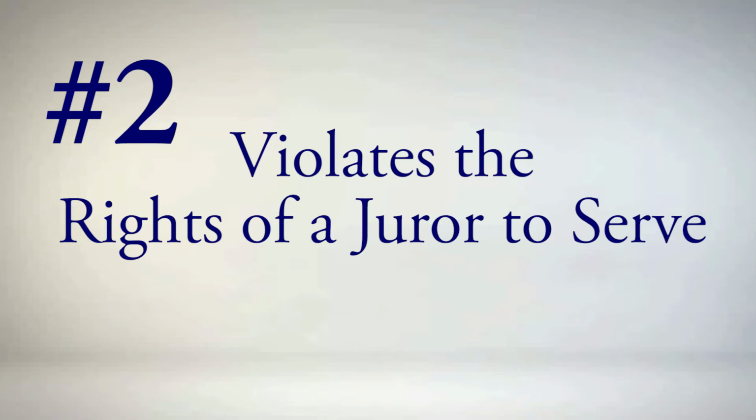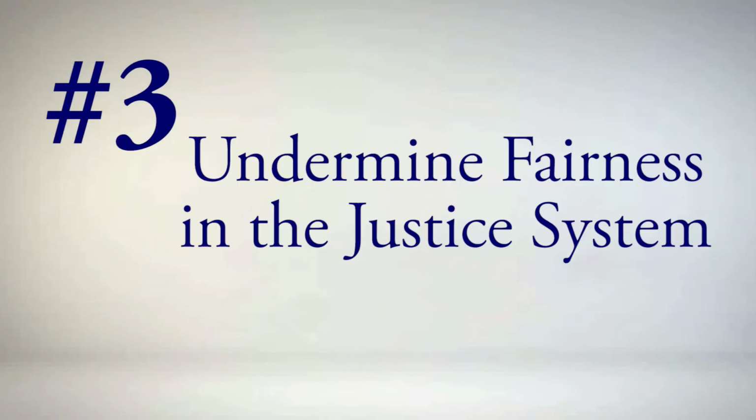The second harm is that racial discrimination in jury selection actually violates the right of the prospective juror to serve on a jury. Finally, racially based exclusions undermine both the perception and the actuality that the justice system is fair and colorblind. At the same time, the Batson court did not want to undermine the peremptory challenge rule itself.